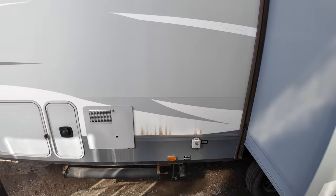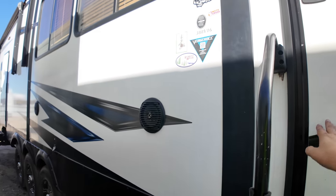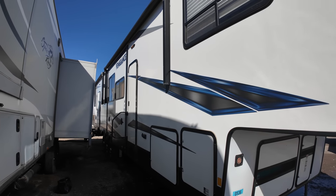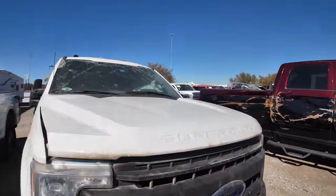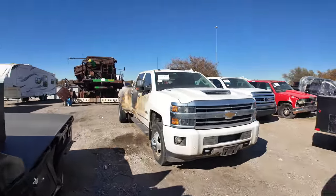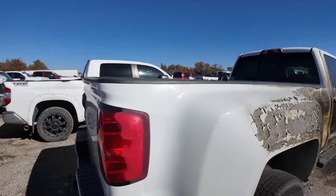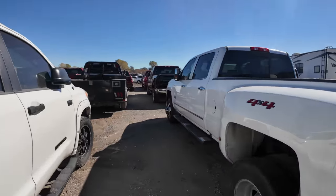Climbing out without the stairs is a little bit of fun - just jump. This is a little big honestly, this is not something I would want to try hauling. It's a fifth wheel, not a bumper pull, and she's a big big camper. Let's move on over to the pickup trucks. You got a lot of wrecks and fleet lease vehicles coming in here. Some of these are pretty rough - look, this one's a fire. How much you want to bet it still runs? This doesn't look like it burnt down, it looks like it sat next to something that caught on fire.